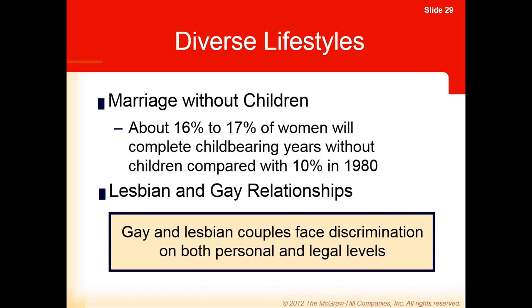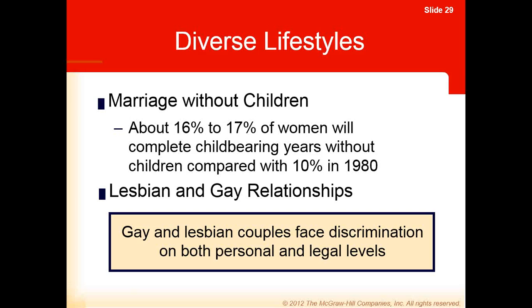Gay and lesbian relationships. This is right now a hot button issue in the United States of America. Supreme Court decisions have essentially supported gay and lesbian rights with regards to marriage. Same-sex marriage, according to the Supreme Court, is now legal in 30 states. The other 20, it hasn't been challenged in. But the Supreme Court rulings and states that have legislated same-sex marriage on their own mean that in 30 states now, without too much hassle, a same-sex couple can get married. Of course, there is backlash against this, like Alabama Judge Roy Moore, who essentially said, regardless of what the Supreme Court says, I'm not marrying a same-sex couple.